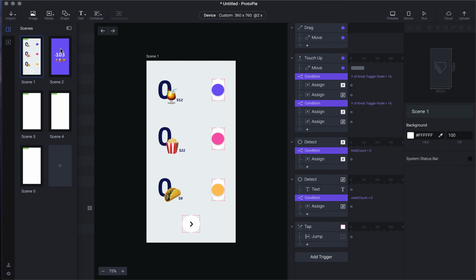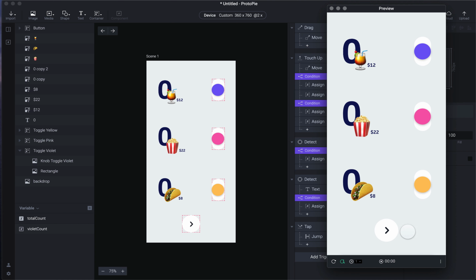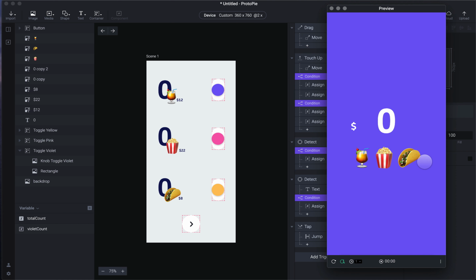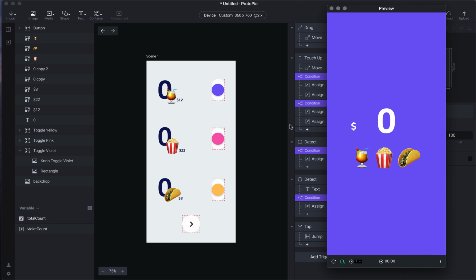If you don't want this glitch, I'm going to hit Command 1 to open my scenes menu, go here and make sure it starts with jump so that you don't see that glitch. I'm going to hit Command 1 again, or you can navigate through here. And then when you jump here, the value is 0. So you just don't see the value change, right?